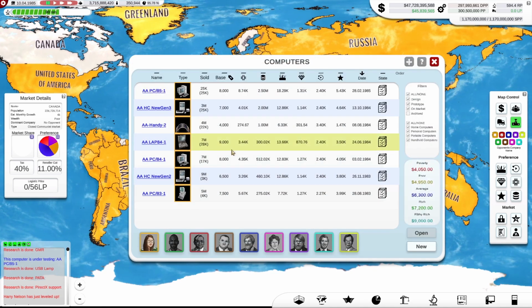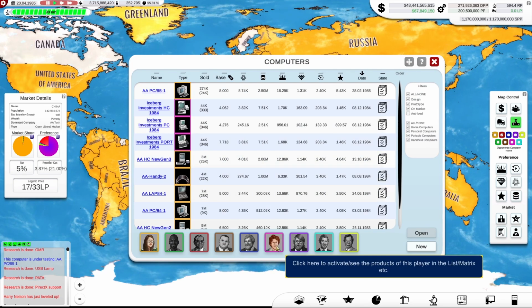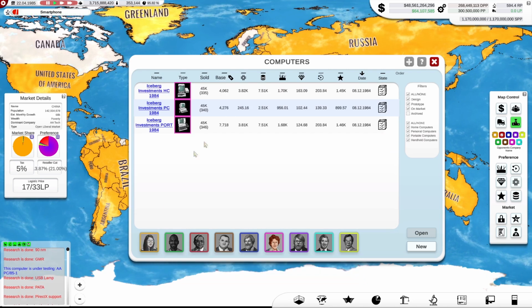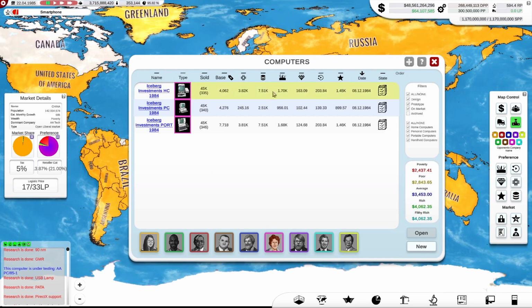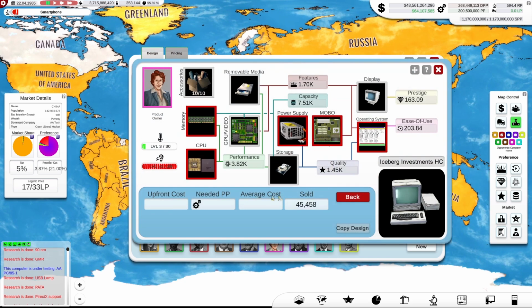There we go. So if we look at Annabelle, can I take me out? Oh, I can, yeah. So she is just selling all three types: portables, PCs, and home computers. Just a few a day, which is ridiculous. Presumably still making money somehow. Really do not know how.